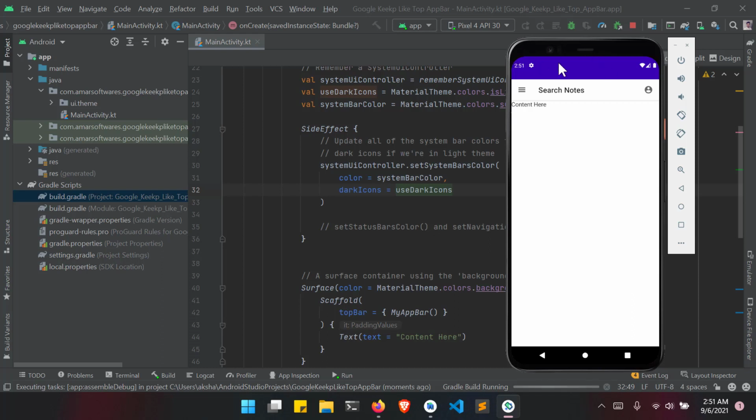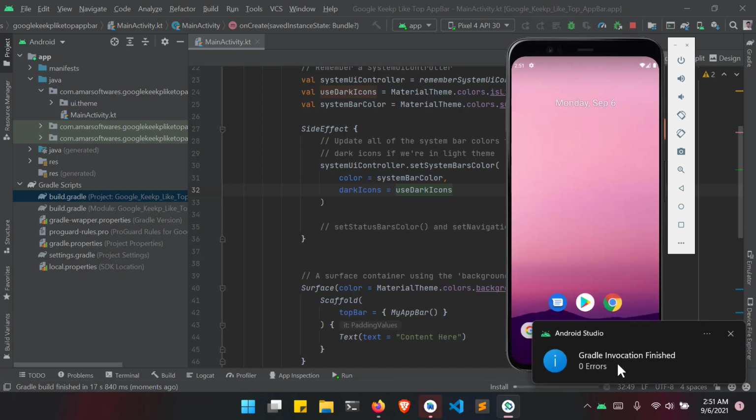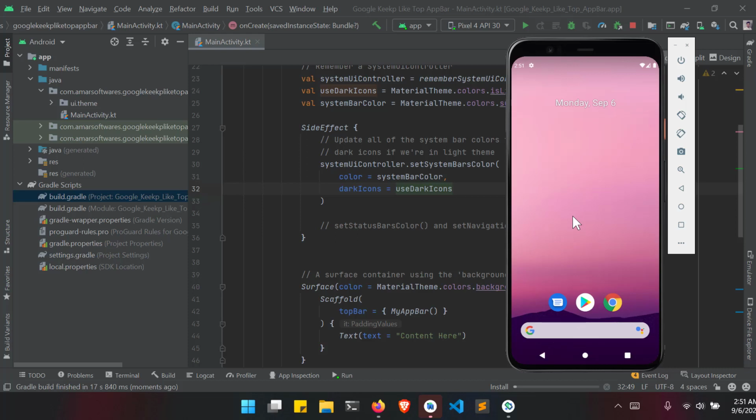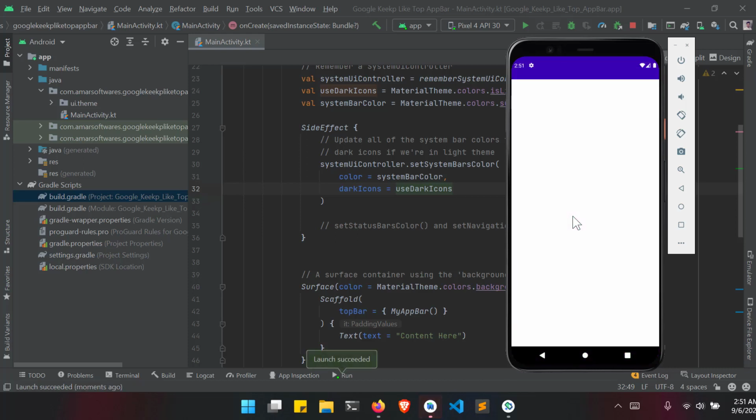Here you can see we are seeing the primary color, which is blue, and in the bottom you can see the static default black color on the button bar. So let's see how it looks after adding this library and updating the color.